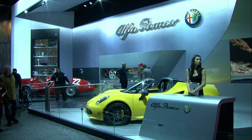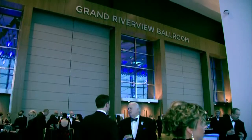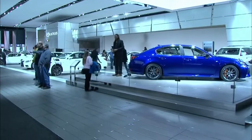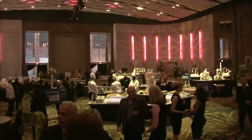Has the response just been, oh my gosh, this is so wonderful to come in here and set it up? What's the response been? Well, I think not just for the exhibitors, because it's a much better facility to work in. It's allowed the auto show to have more suppliers involved because they use all the meeting rooms. Every square inch of Cobo during preview week is used by suppliers in addition to the exhibits that people see on the floor. Centerplate, our catering partner, doing an incredible job.